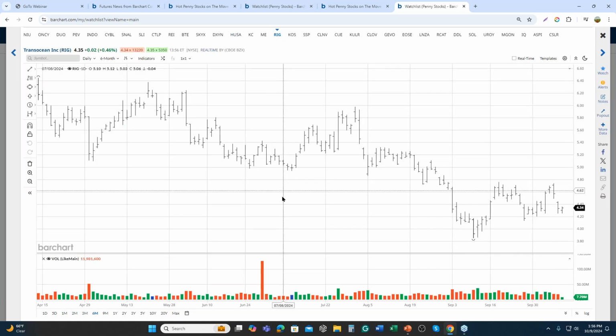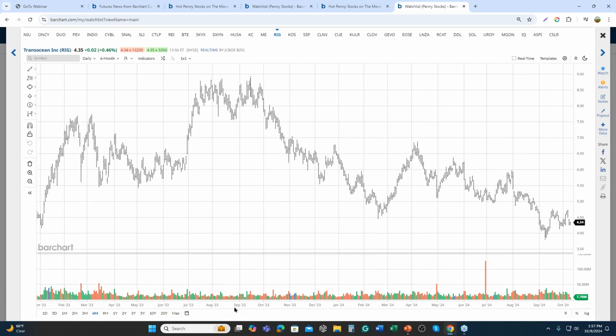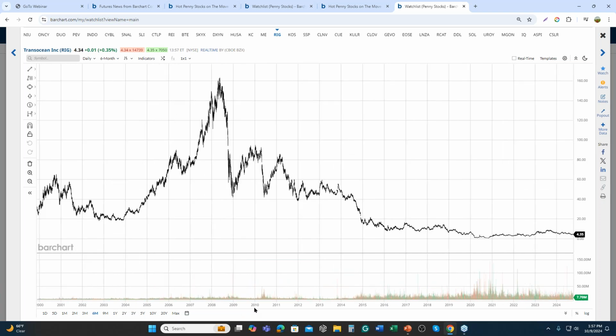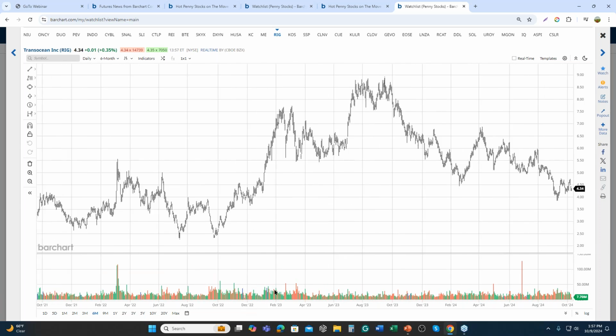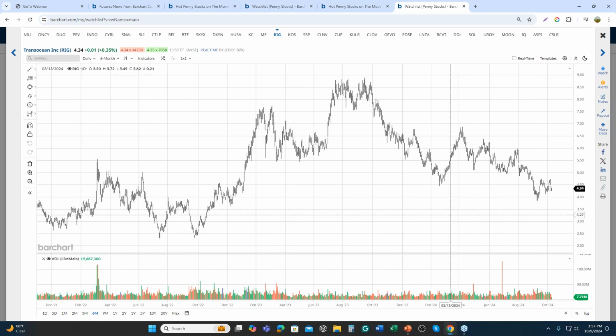Here's RIG. Now this is interesting. This is actually an NYSE stock. And you can see how this one has been just in lower lows and lower highs. It's just been in a death spiral. But what's just kind of interesting about this stock is not too long ago this was a $150 stock. So there is probably something majorly wrong with this company. Again, there's a reason why some of these types of stocks are traded lower and why we probably want to avoid trading them.